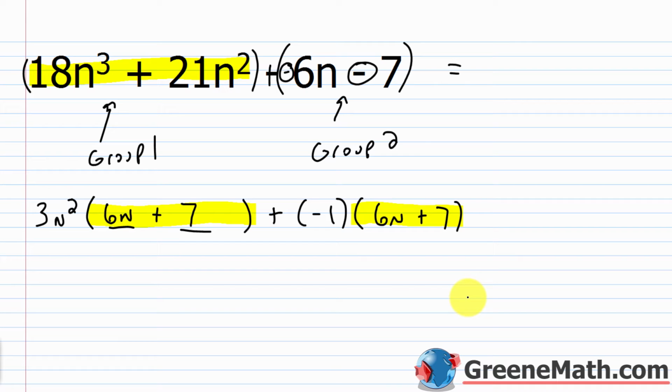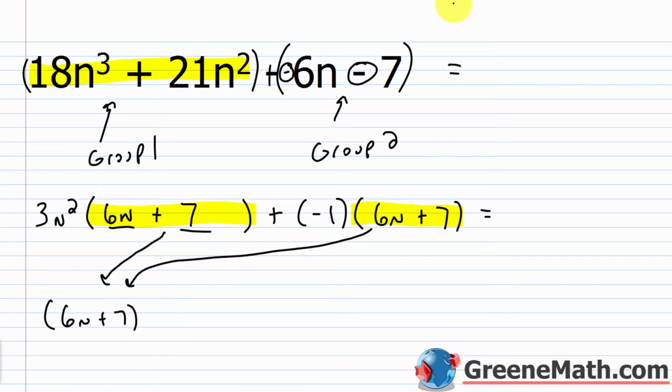And just like when we factor anything else out, we can just pull it out. So let's pull that outside. So we'd have 6n plus 7. And if I've pulled that out, well, then this is left here. So I'm going to start another set of parentheses and say this is left. So 3n squared is left. Then I have my plus. And I'm left with, if this is gone, I just have the negative 1. So I can put plus negative 1, or most of you would just rather write minus 1. Doesn't really matter. And I'm left with the quantity 6n plus 7 times the quantity 3n squared minus 1.